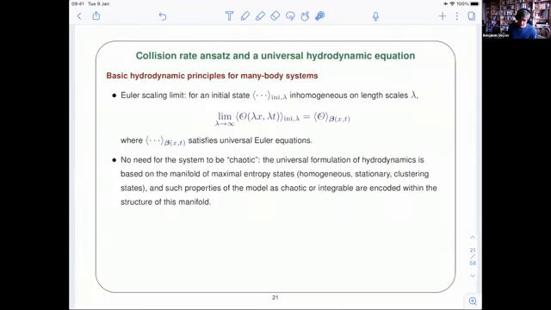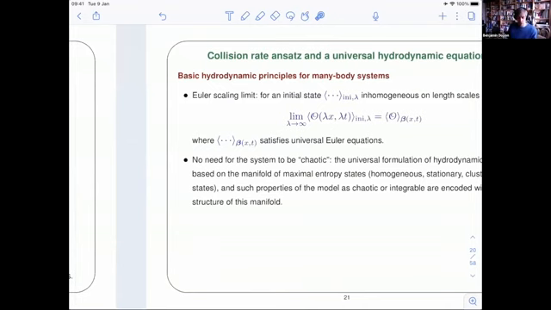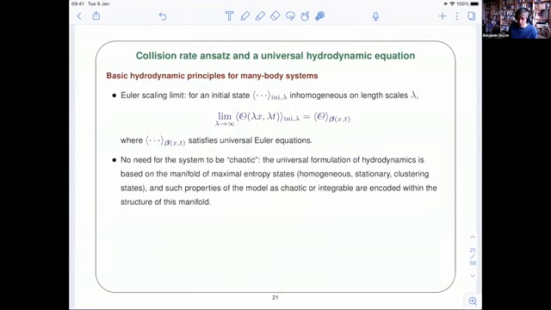So two things I want to say here about this hydro. One thing is, what is this hydro approximation? Well, it is hard to control the hydro approximation, but if it does work, it will work in the following sense. It will work in the sense of the Euler scaling limit. So if you have an initial state which is inhomogeneous on some large length scale lambda, and you evaluate an average of a local observable at large space-time position lambda x, lambda t, taking lambda very large, well, if this Euler hydro is going to work, the limit should depend on these betas of x,t, and these betas will satisfy the hydrodynamic equation. So that's the meaning of the Euler hydrodynamic equation, really. Now, there are a lot of subtleties in Euler hydrodynamics, especially with the development of shocks and all that, but notwithstanding these subtleties, that will be the meaning.